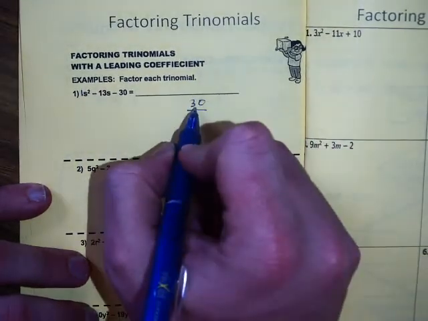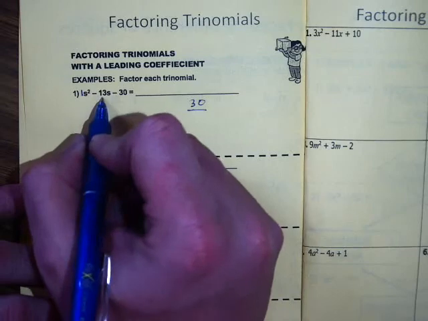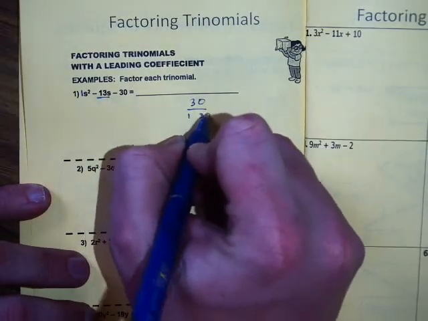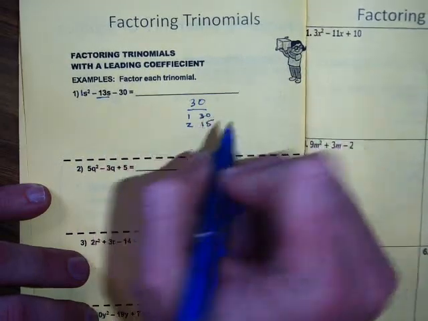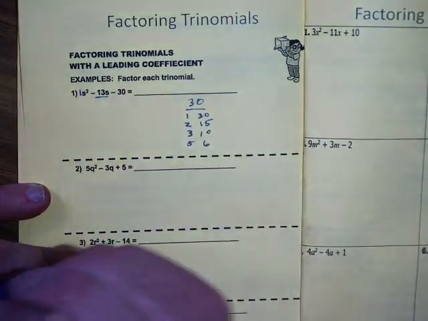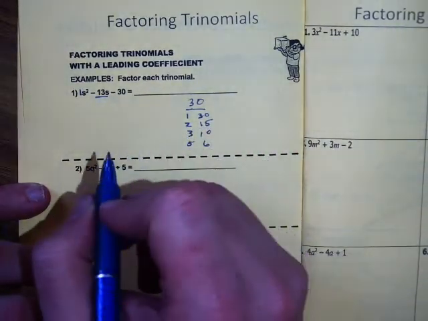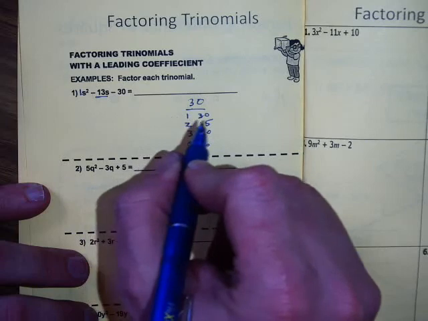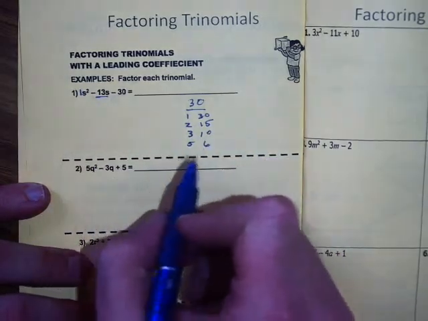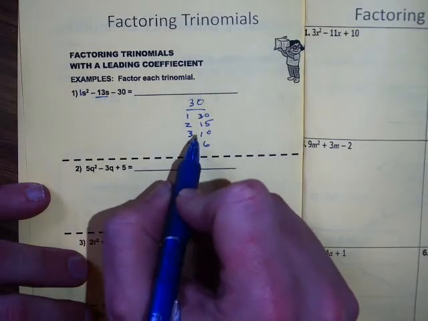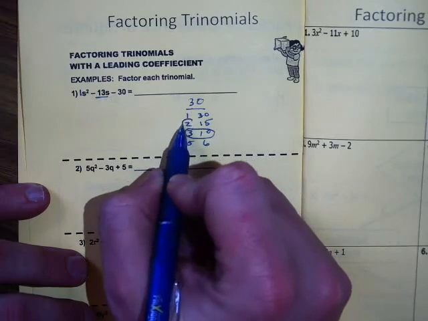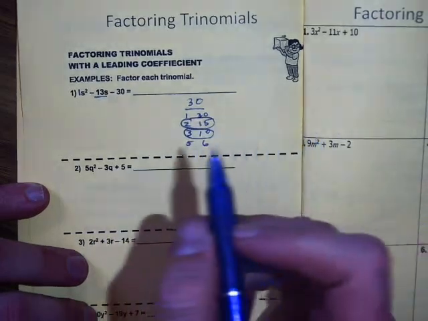I want all the factors of this that add or subtract to give me this middle term. So let's say all the factors of 30 are 1 and 30, 2 and 15, 3 and 10, and 5 and 6. My calculator can help me do that. I'm going to pick the one out of this list that will add or subtract to give me 13. So the one that makes sense to me is 3 and 10. But the reason why I picked this one is because this right here also gives me 13.